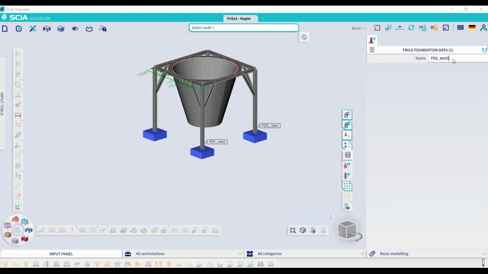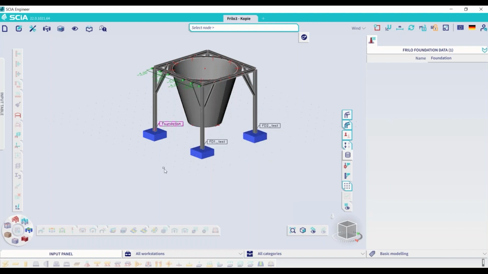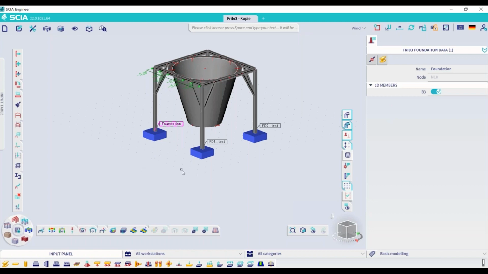So I can type in a name for that foundation, and afterwards, I need to select the node. By doing this, the foundation is named in the end, so I can see the user-defined name. And that's a very important step, because without that name, you are not able to hand the foundation over into the FRILO world. So that's a necessary step that needs to be done first.